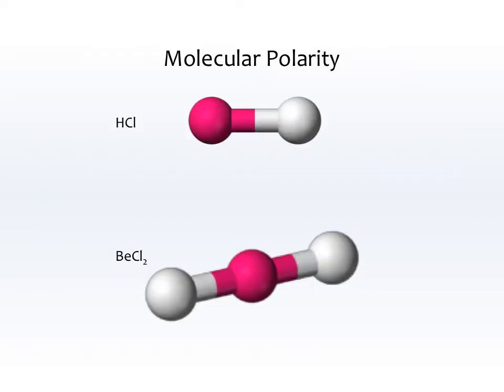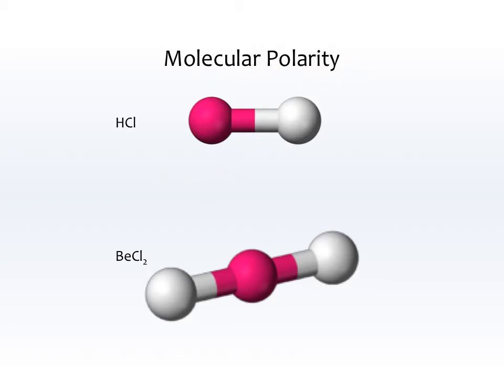Okay, from your notes from your VSEPR page, we are going to talk about the polarity of each molecule individually, one at a time. So our first molecule on that page was HCl. Remember, we decided that it had a bond angle of 180 degrees, and remember we said it had no bonding pairs or lone pairs because there is no central atom, and that this molecule is linear. All of those things we'd already talked about for HCl. Now what we're going to talk about is whether or not the molecule as a whole is polar or nonpolar.